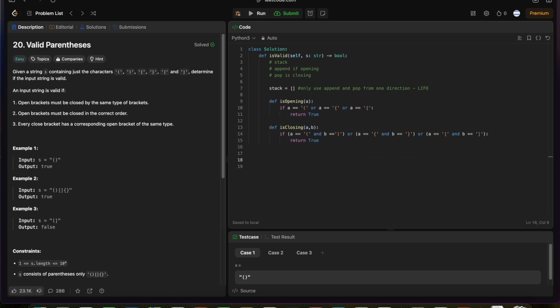Okay, so let's now loop through the string to see if we can either append or pop, or show that it is not a valid parenthesis. If I in str, if is opening, so if it's an opening character then we just append it to a stack.